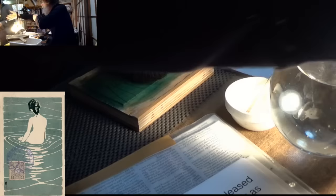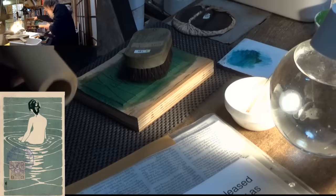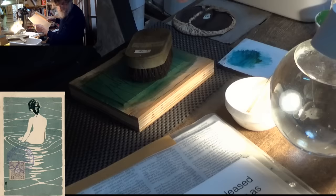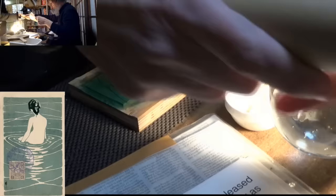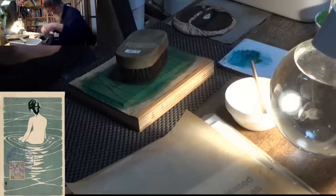Scissors, see, just nothing. Scissors. It's right there, in that stand, there's some scissors right there. I'm not very good at this. Thank you. This block is drying very much, so.